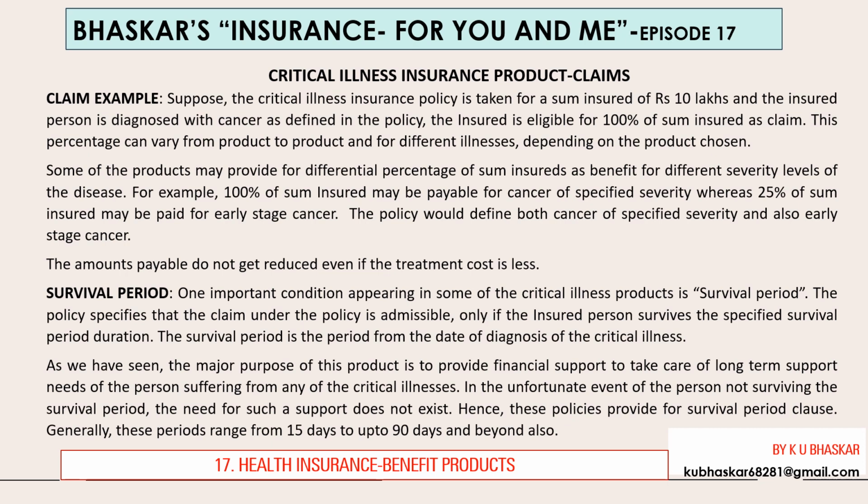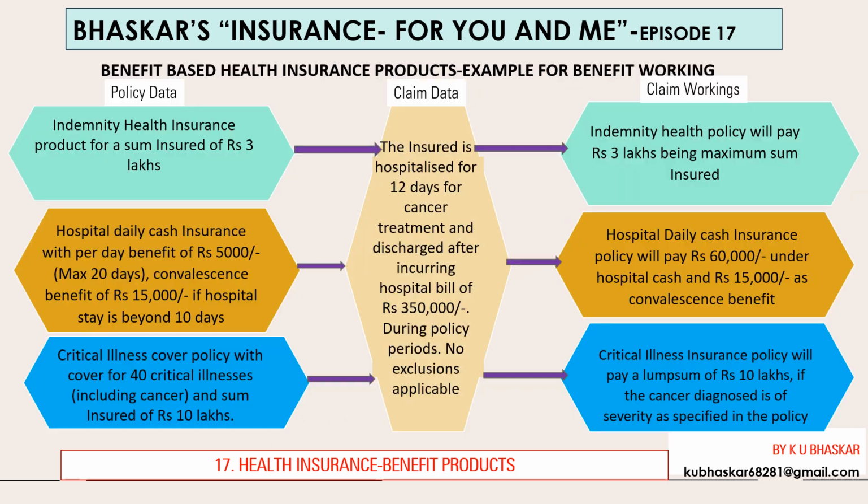As we have seen, the major purpose of this product is to provide financial support to take care of long-term support needs of the person who is suffering from any of the critical illnesses. In the unfortunate event of the person not surviving the survival period, the need for such support does not exist. Hence, these policies provide for a survival period clause. Generally, these periods range from 15 days to up to 90 days and sometimes even beyond 90 days also.